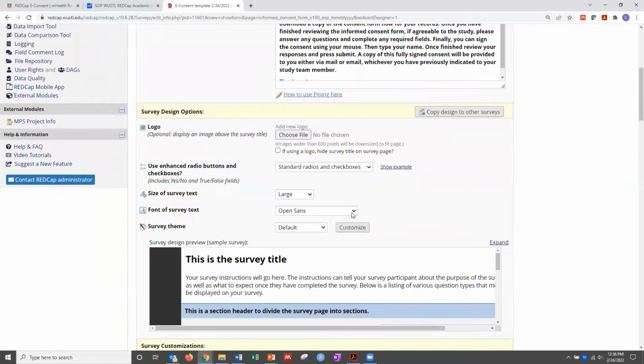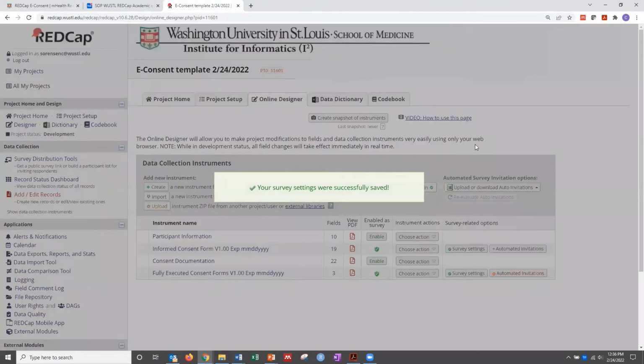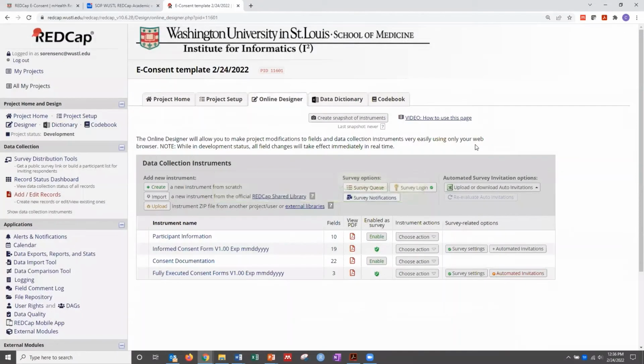If you changed like the font of the survey text, I'm not sure if that needs to go through approval. I would recommend that if you aren't sure about anything, go to the IRB, the SWOT page where you can chat with them and just let them know what you're doing and see if it requires a modification.